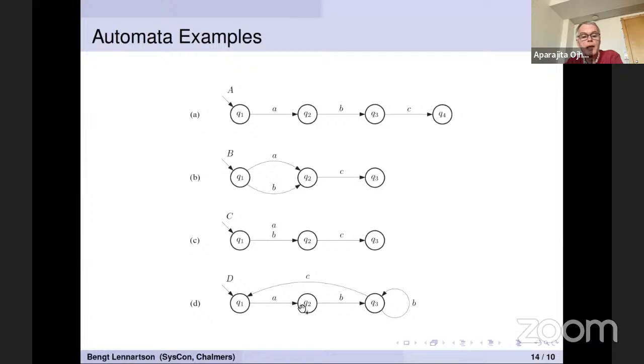In case D here we have two loops. First one with only the B loop here in state 3. So you can stay here and go on, but we assume normally here that it's still a finite set of events that should be executed. So finally, you will make a C and bringing you back to state Q1, and then that can be repeated again. So it will be interesting to also generate what we call a formal language for this example. And that will come quite soon.